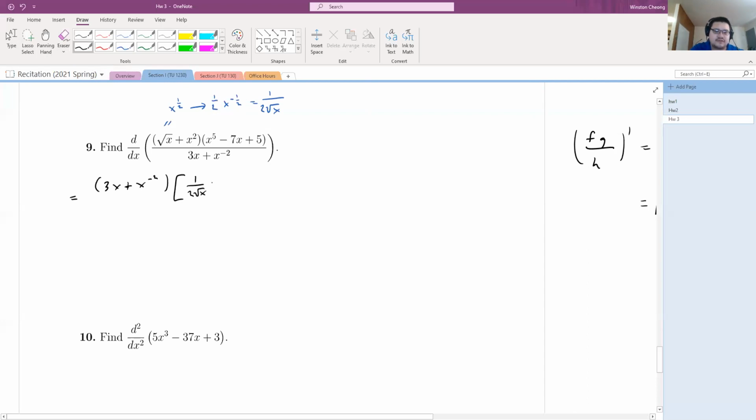Okay, and then the derivative of the 2x squared is 2x. That was the first half of product rule, after I copy this. And now the second half of product rule: plus, copy this guy down, take the derivative of that guy. Square root of x plus x squared times, and then power rule on this, 5x to the 4. And then this is going to be 7, and then 5 disappears. You take its derivative. Okay, and that closes the product rule. That closes taking the derivative of the numerator.